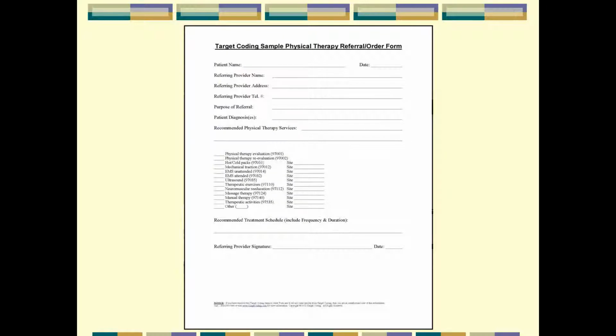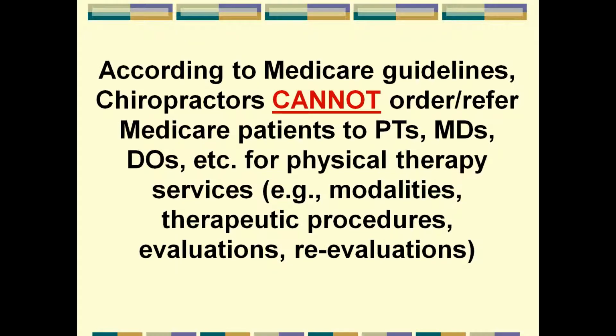Now, if you're going to refer the patient over to the PT, obviously as a chiropractor, you cannot do this. You cannot refer or order PT on a Medicare patient as a chiropractor. So this is not something you would do on a Medicare patient, but all others, if your state allows it, you would create a referral order form for the PT. If anybody would like a copy of this form, send an email to amy@targetcoding.com. That's AMY@targetcoding.com, and we can send you a copy of this referral order form.